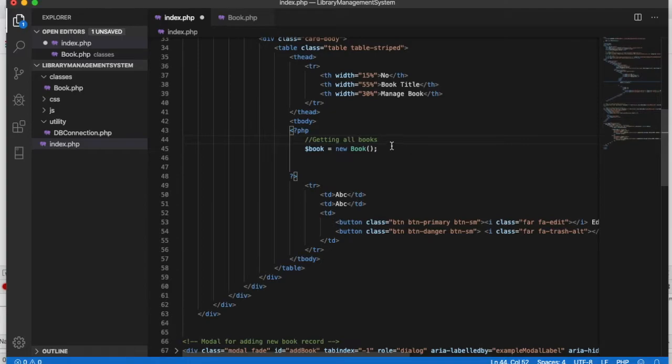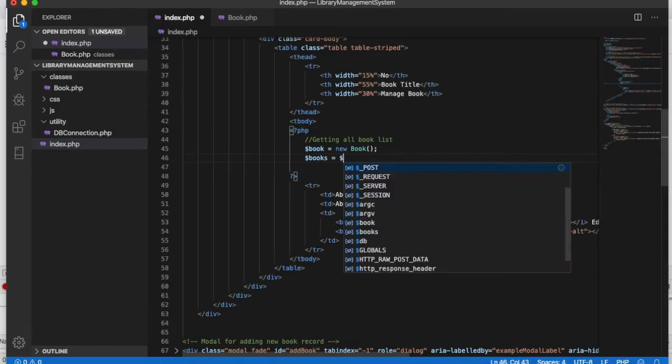All book list. If you add some comments, then we will not be confused later. So after creating the object, I will create a variable, and in this variable I will assign a function.